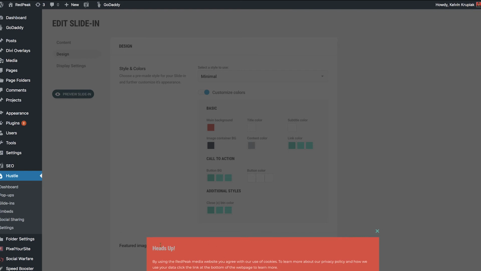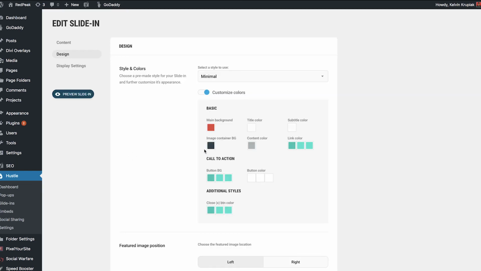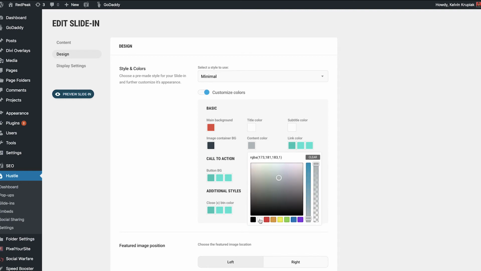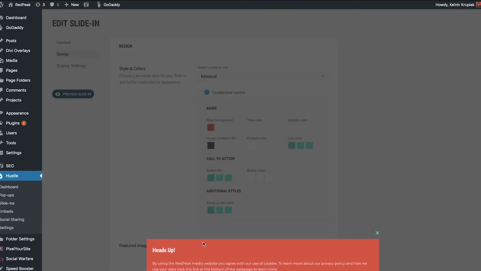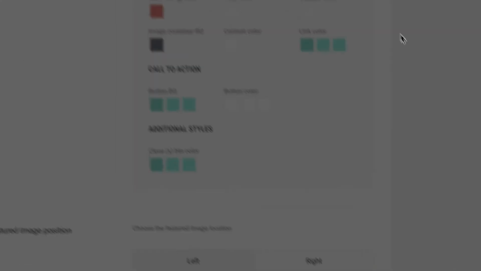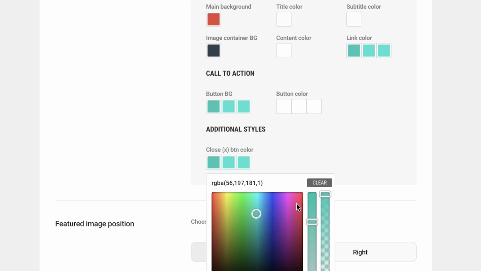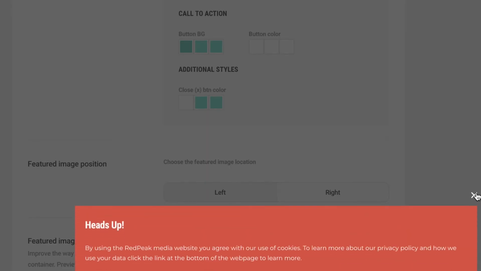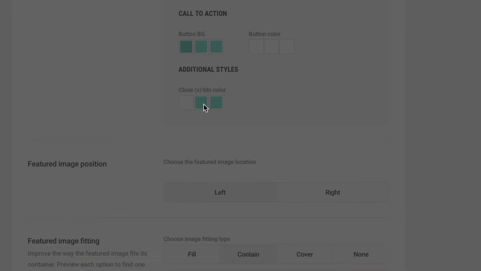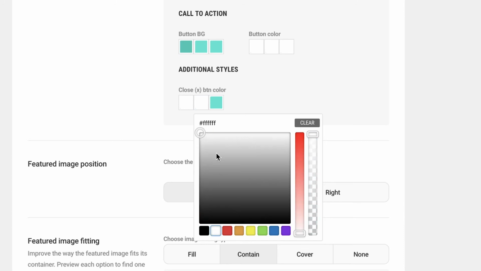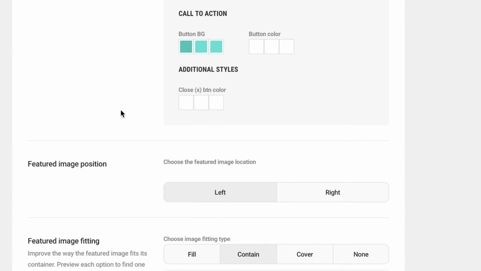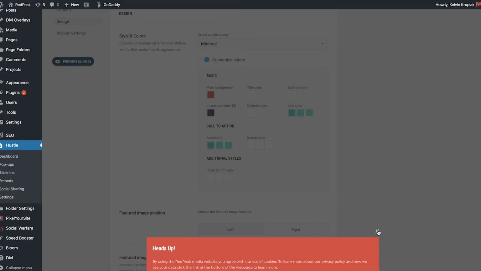There we go, so we wanna change the text over still a little bit. There we go, let's change this to white. Let's just make sure that was the title. There we go, so that's already looking a lot better. And the close button we do wanna do I believe red as well, or maybe white. Let's do that. There we go, so that makes it much more prominent. And we'll just change all of these over to white so there is no hover color. There we go, so that looks good as is.